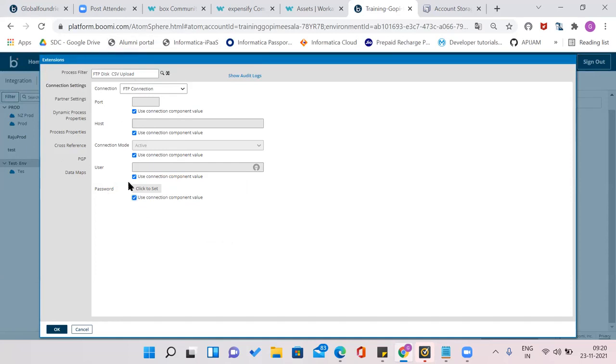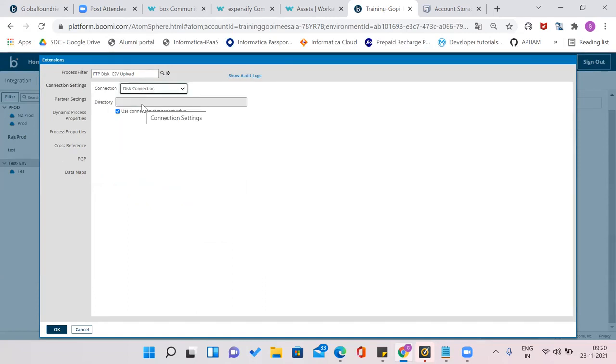Okay. So once we do the extension in development, then it will replicate. Yes. So there we can check the connections, like in properties. What properties you want to enable. Suppose I gave a disk, right? So directory. If you want to change the work directory to something else, then you can enable it, enter the new directory and click OK, under connection settings. Okay, so can you uncheck that?